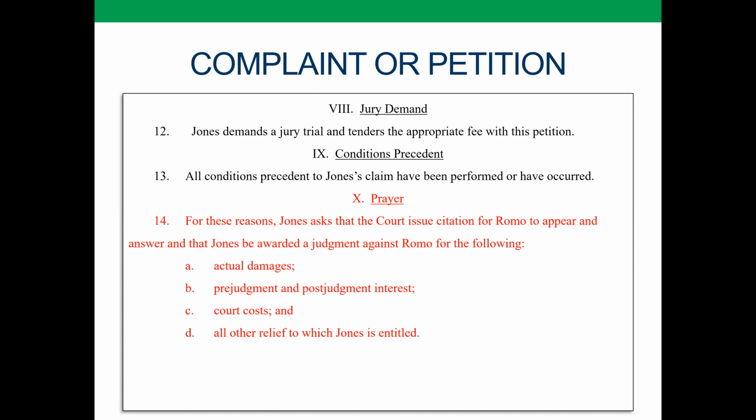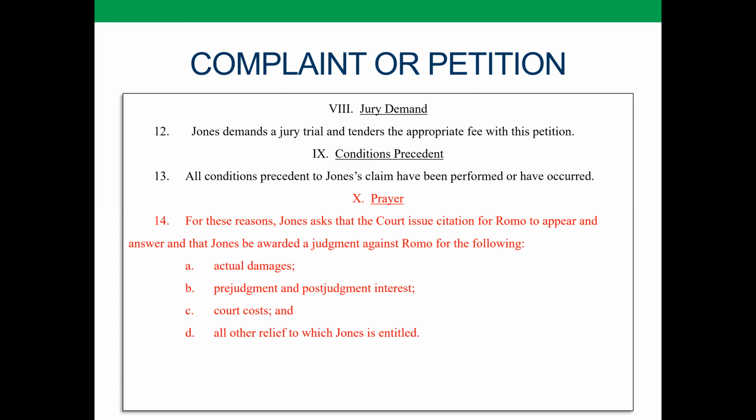And so here, Jones is asking the court, first of all, to issue citation, which would be then served on Romo with the petition. We'll talk about service of process in a second. And then Jones wants the court to issue a judgment against Romo for actual damages, pre-judgment and post-judgment interest, court costs, and all other relief to which Jones is entitled.